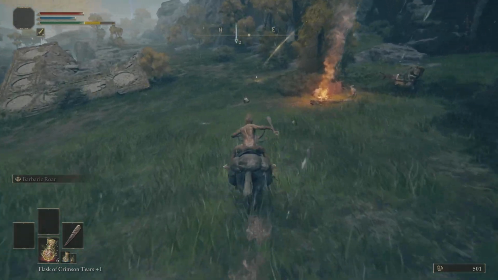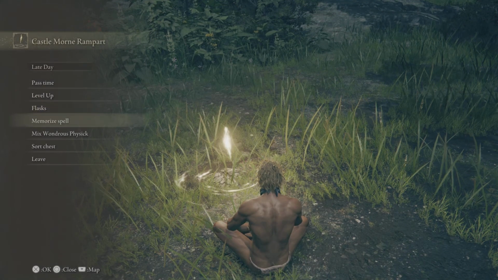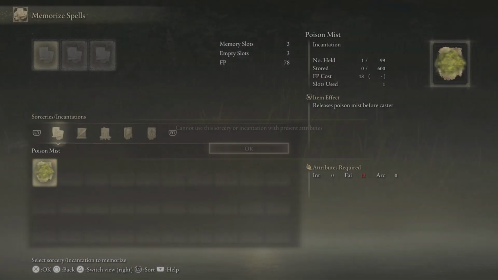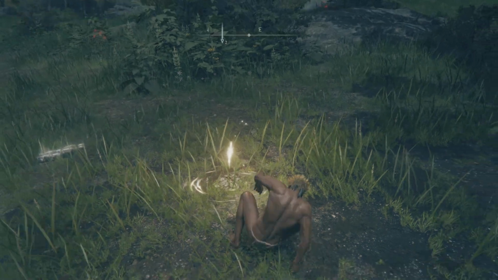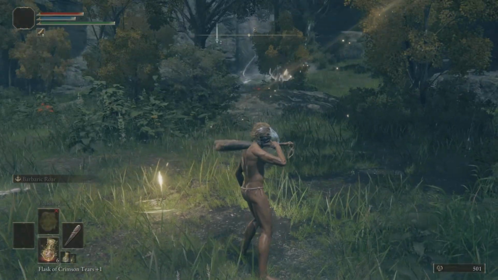Let's go rest at the grace so we can drop this aggro. And also, we can memorize spells. We can't use it yet, but we can put it on, that's for sure. We don't even have a seal yet.